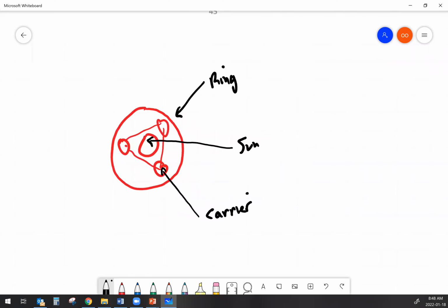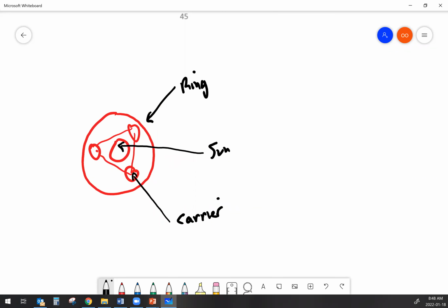So if you get a planetary gear set, of all of the gears that I've shown you here, the one that's effectively the smallest in terms of ratios would be the sun. And the next one would be the ring gear. And the largest would be the carrier.